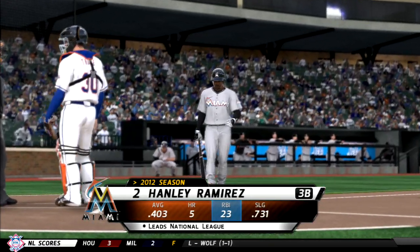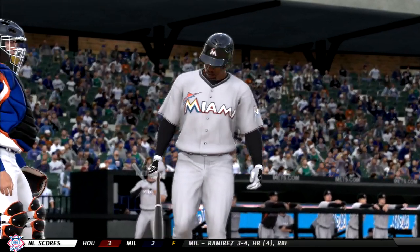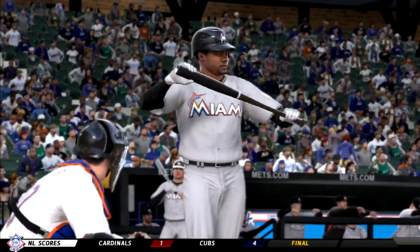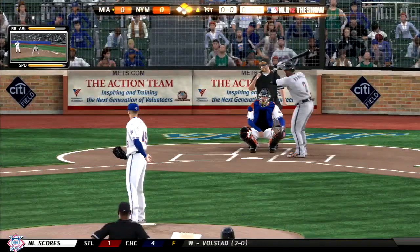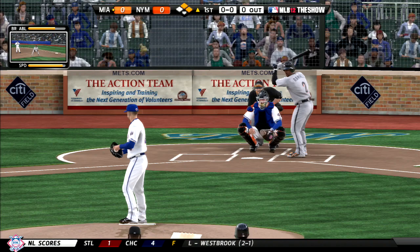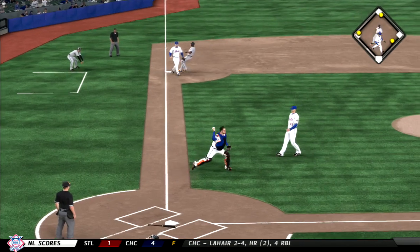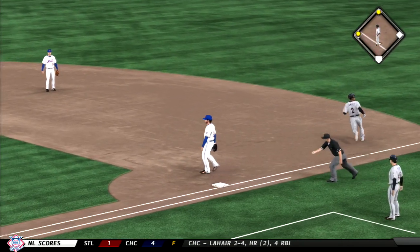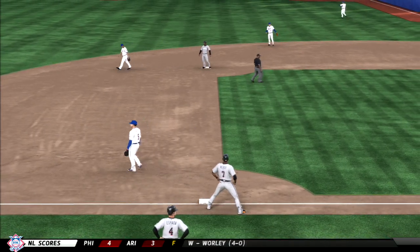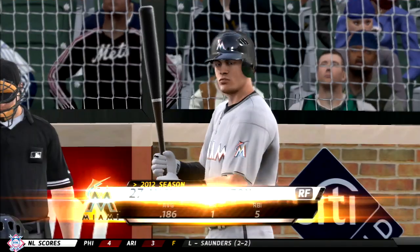Hanley Ramirez will stand in, and as you can see, it's another early RBI opportunity for the National League leader in that category. Here's the first offering. And now he drops one down here, and he'll try to beat it out. Only play to first, so the sacrifice works that time. Well, this is likely to be scored a sacrifice, but I'm not too sure he wasn't trying to bunt for a base hit right there. At any rate, he moves those runners up to second and third.